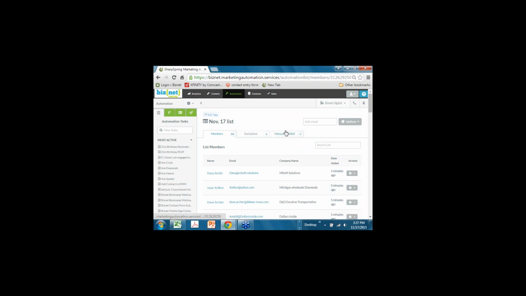You can manually add people, for whatever reason. Do I know if Mike met the criteria? No, but I just manually added him. Now, what would happen is if Mike doesn't meet that criteria and I go back and rebuild that list next week, Mike's probably getting dropped off, because it's literally going back to the database.